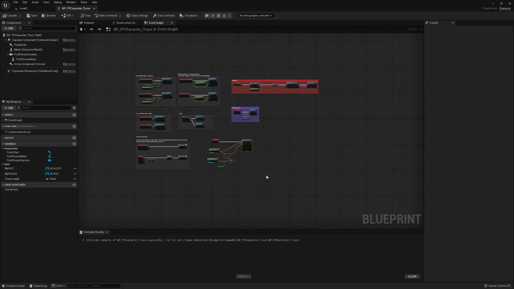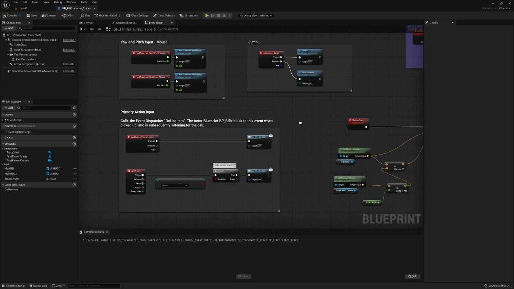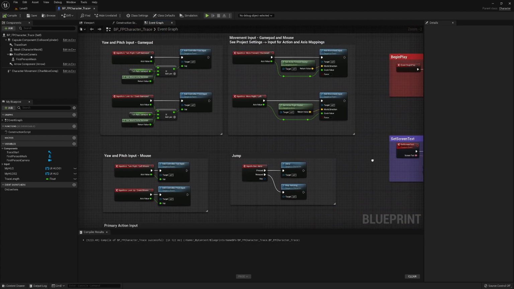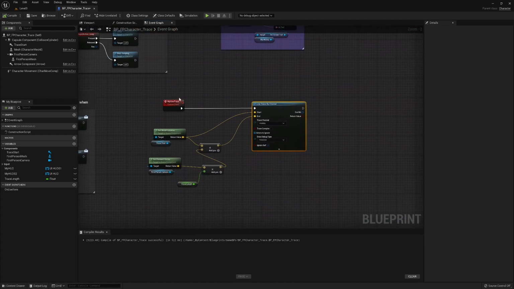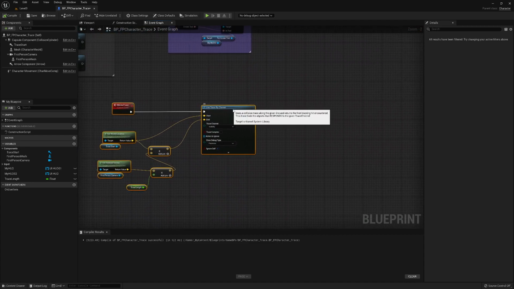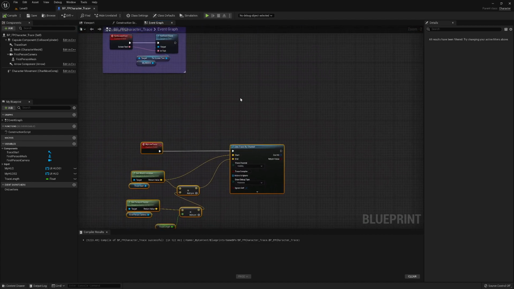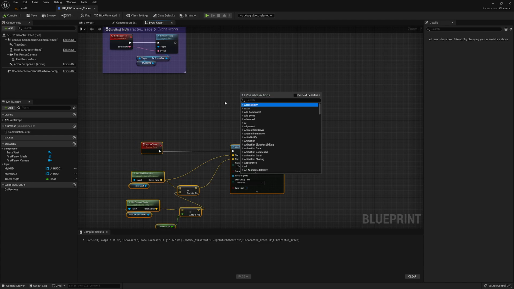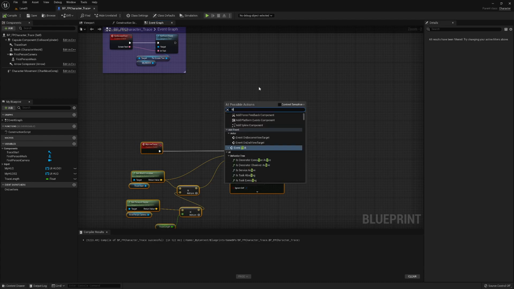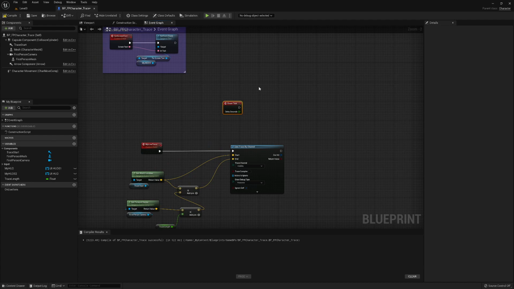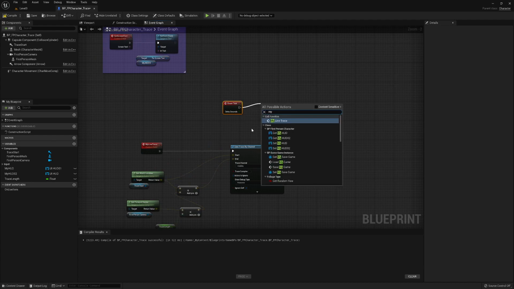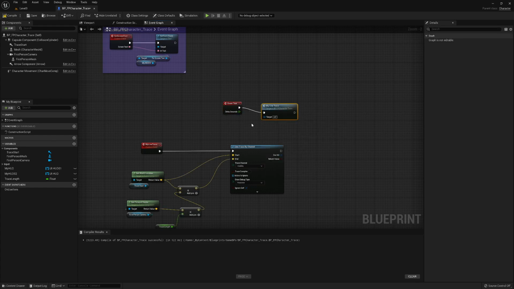And let's just do it on tick. I don't think we're calling tick for anything else right at the moment. Okay, so I'm just going to grab all that, pop it down here. Right click over here and just go tick. Okay, and then we're just going to call my line trace. I'm not going to leave that here, but I'm just going to do it for now because it's easier. We can set up a timer in a second as well. So again, compile, save.